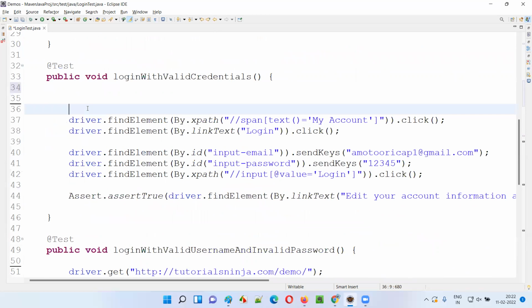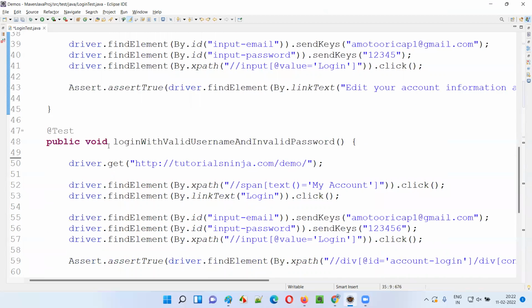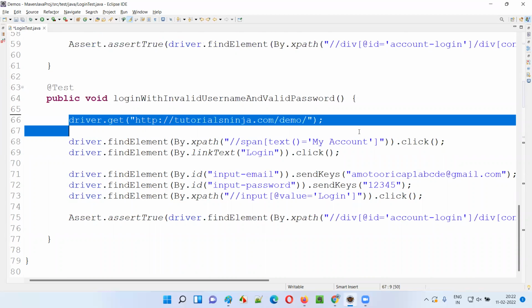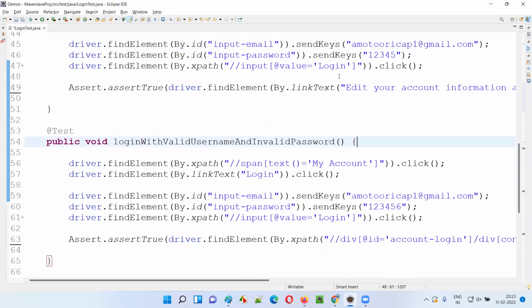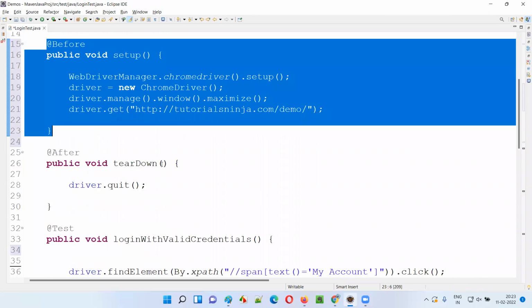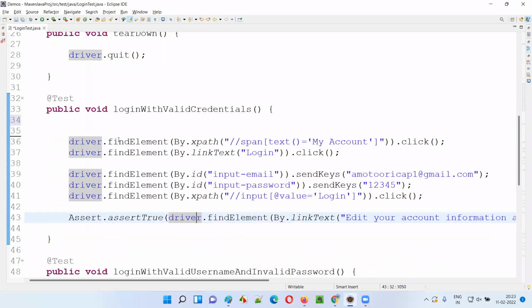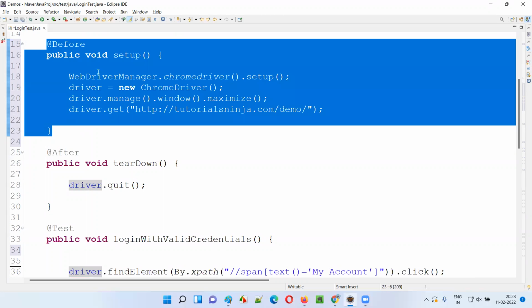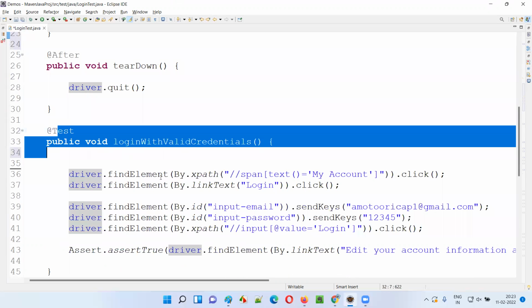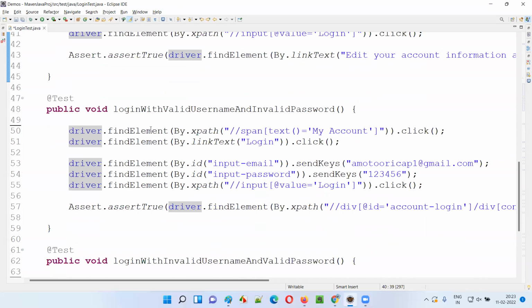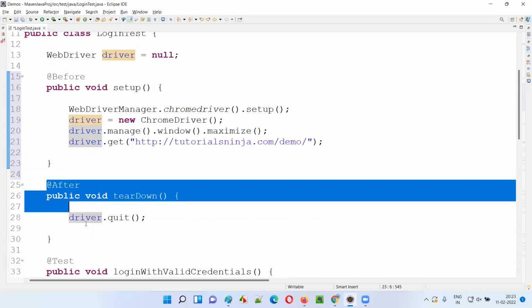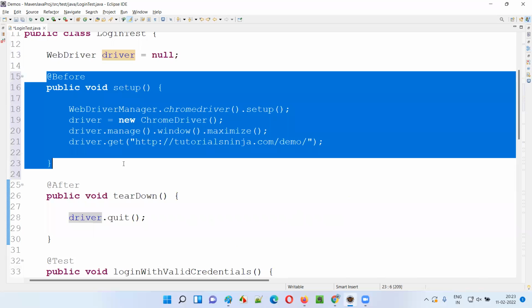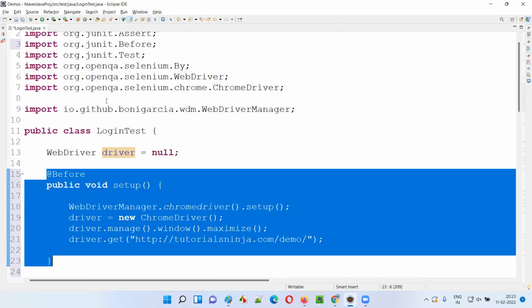Okay, you see that now there is no repeated part. Every unit test has its own. Okay, I can remove this driver.get here. Here also I'll remove because I already placed that in the @Before. This @Before method will be executed before every unit test. Even though it is written only once here, this @Before method will be executed before every unit test. Before this unit test got executed, @Before will run, and for this unit test also, before that only, the before method will run. Like after will run at the end of every unit test. Before method will run before every unit test in this particular class.